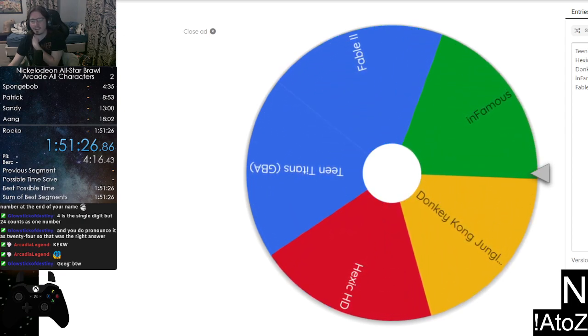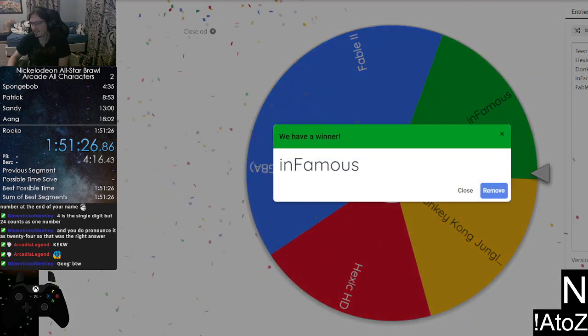Just barely. Okay. It's Bonk's Adventure and then it's Infamous. I cannot do both of these in one stream, so the next stream will be Bonk's Adventure plus I'll think of something. And then the stream after that, we will play Infamous, because it's either this one or Fable 2 that's gonna be the longest game in this challenge. It's one of these two.